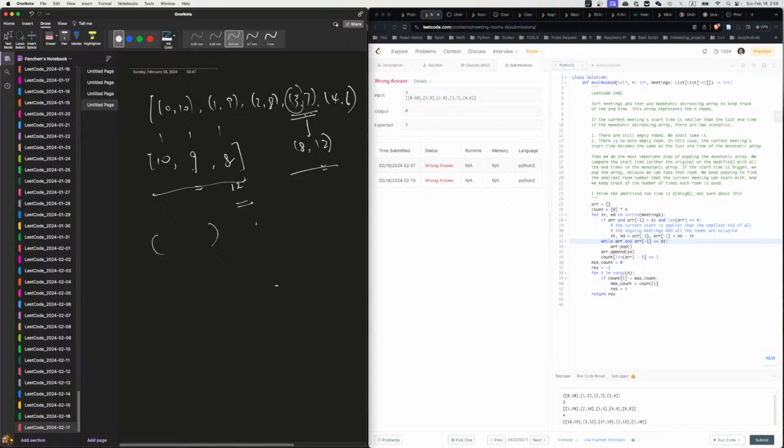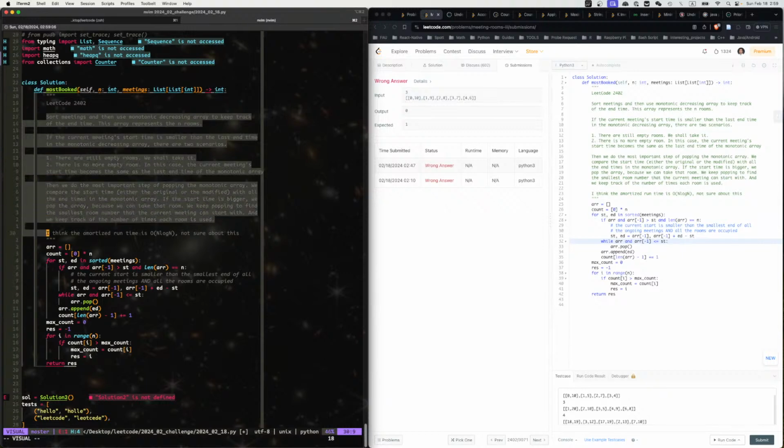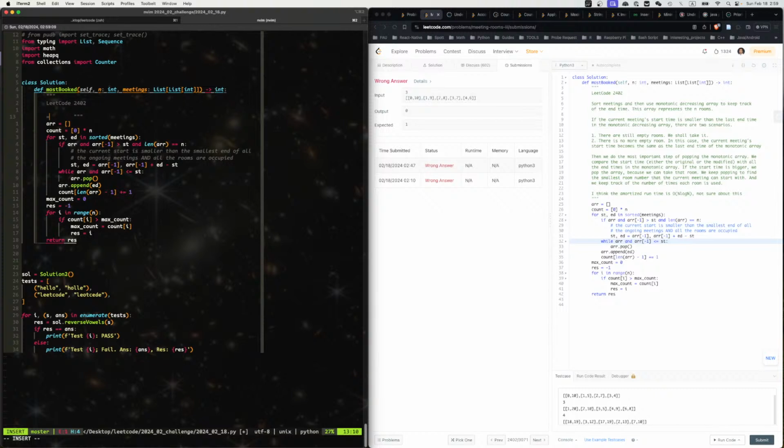The thing is, let's say it's not 3, 7. If I have, let's say, 100, then I just need to pop. It will be amortized O, and okay, let's try this one. So this is not a monotonic array, and it's not working. Oh my god, what am I gonna do? All right, I have to delete everything. I thought I had the solution.